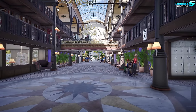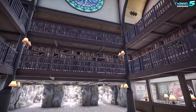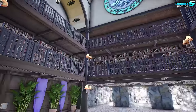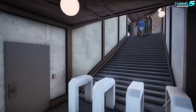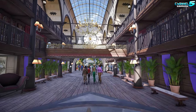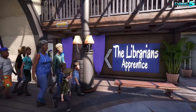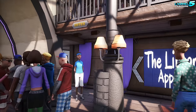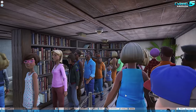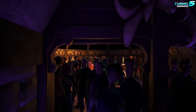Wow, kicking things off. We are inside the Grand Library, which we read in the backstory. I really like this. There's even some stairs. I guess that's an exit to a ride that we saw cross over this bridge. Very, very cool stuff. The Librarian's Apprentice is this guy, and I guess that is the first coaster of the day. Maybe I should be doing this at night, make it a little bit more immersive. Wow.